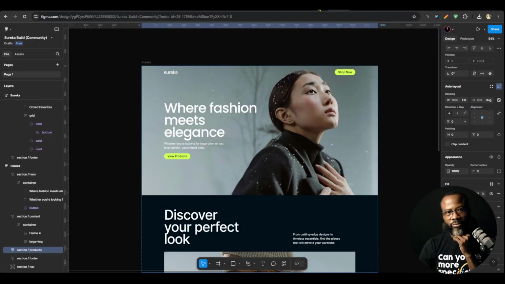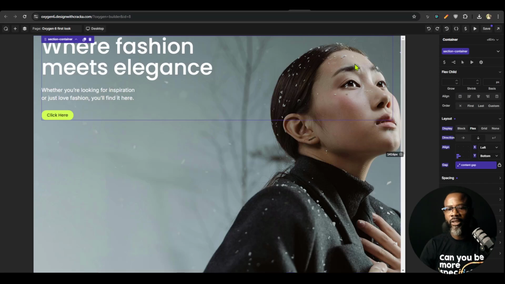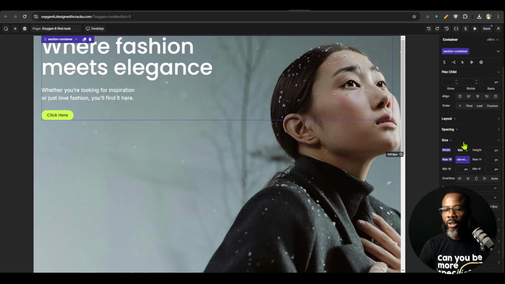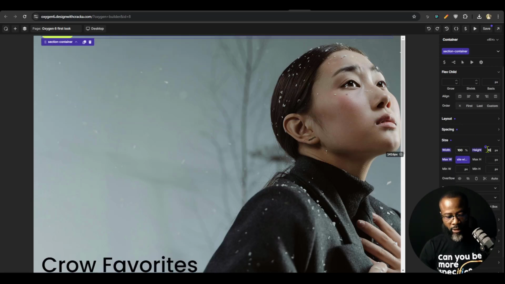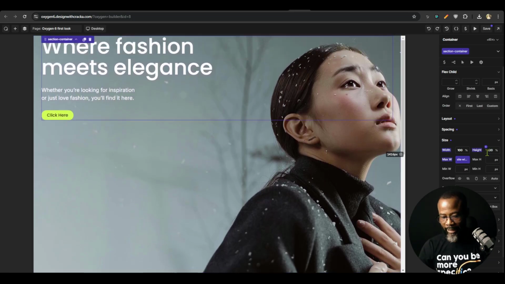So yeah, some issues here. Definitely this container is supposed to be 100%. The section container is supposed to be 100% height, which is not working. So I'm going to double click that to remove it, and then I could go to the flex child and grow one.